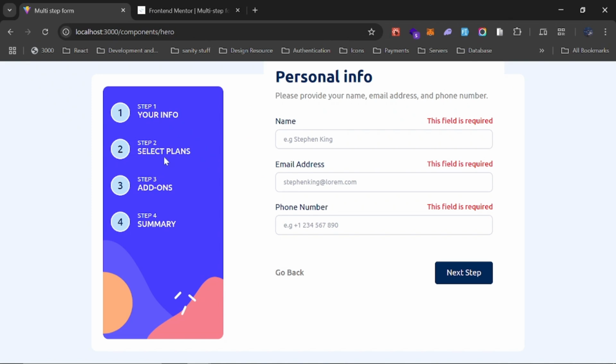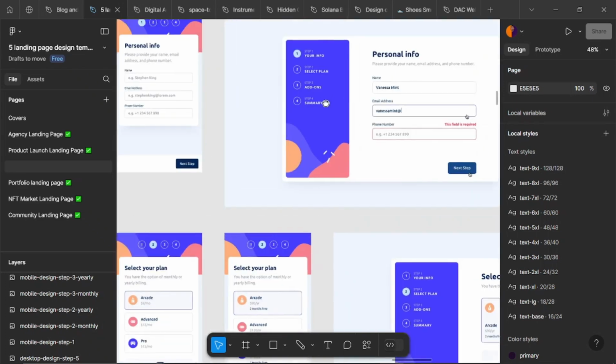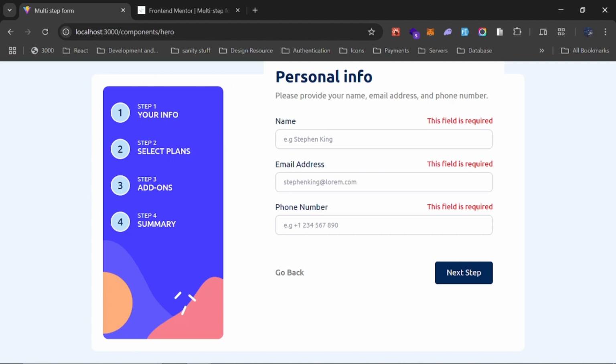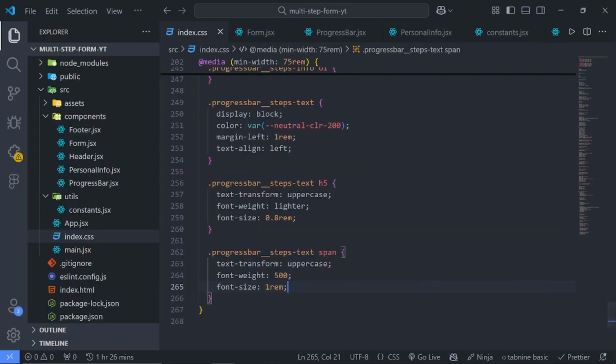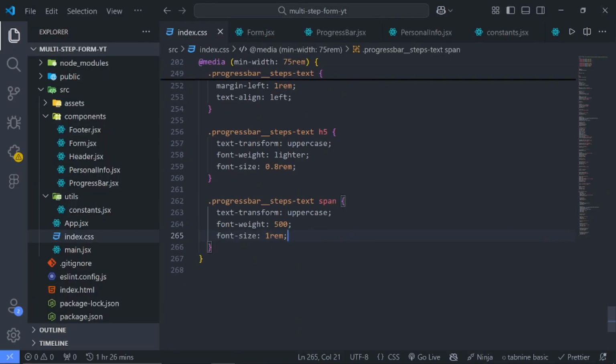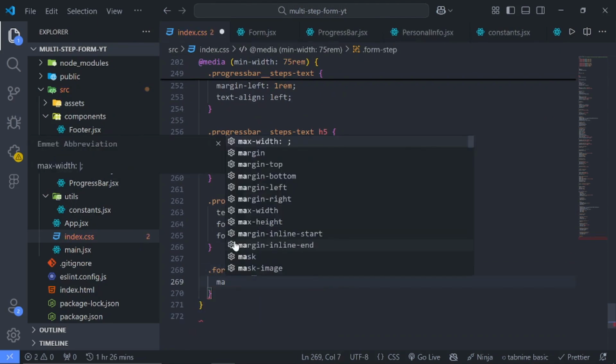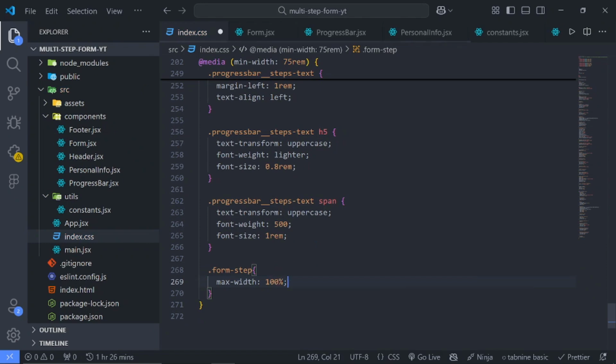Okay, cool. So the progress bar is good. So if we look at the design now, you can see here for this part it's aligned. So we only have issues with these form steps, which is going up for some weird reasons. So we can just say form step, set a max width of 100%.